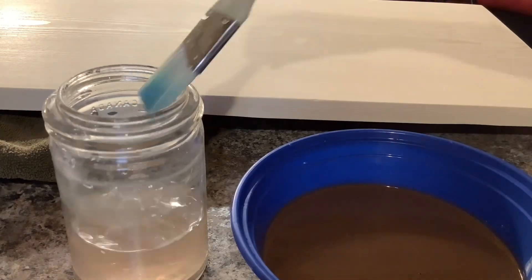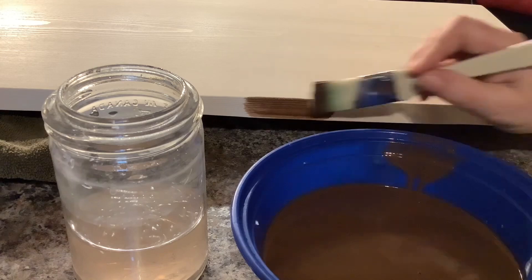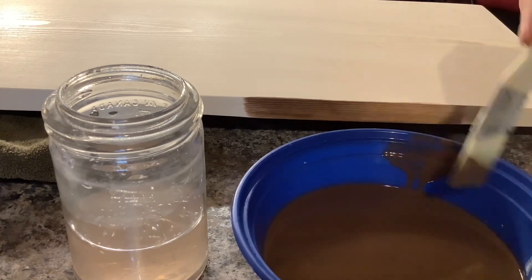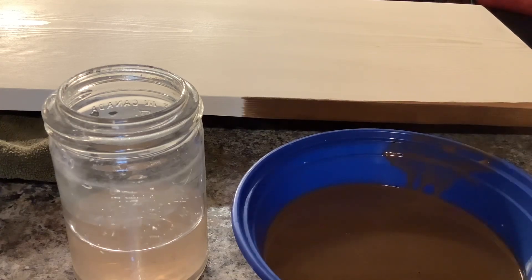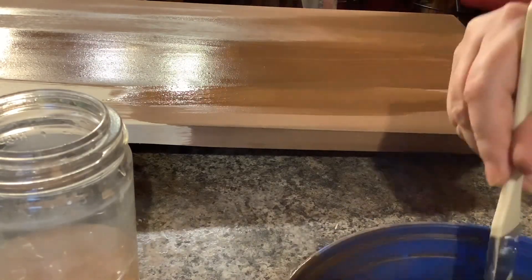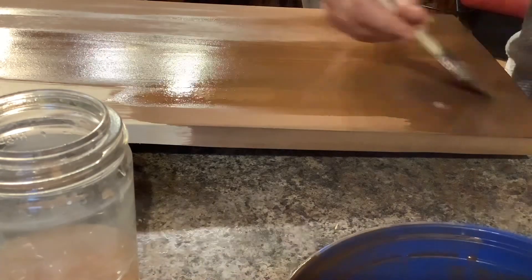So I'm just going to prime my brush with a little bit of water first, and dip it into my little water-based stain that I've made. I brush off the excess onto the side of the dish and will test it out on the sides first. You'll notice that I am doing the back of the sign first. The reason I'm starting with the back of the sign is, I want it completed and cleared before I start painting the front. This way, I'm not having the front of the sign upside down and possibly scratching the most important surface while I am finishing up the back.